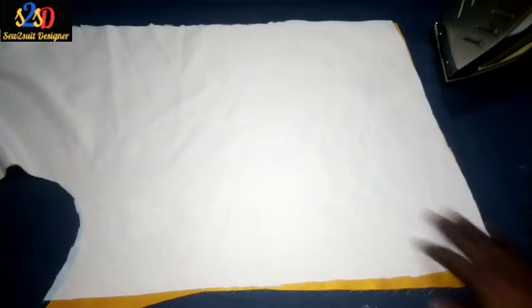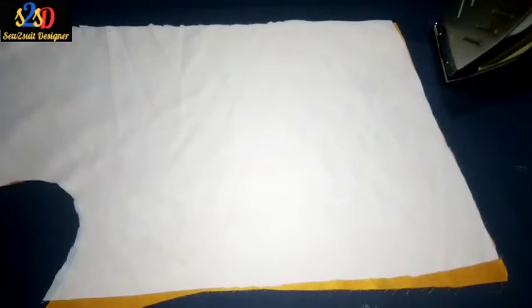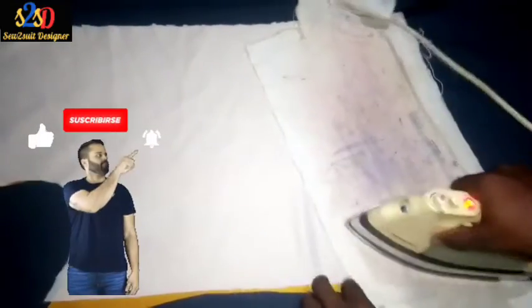So this is the next one. This is the next front panel. I want to apply the interface now.